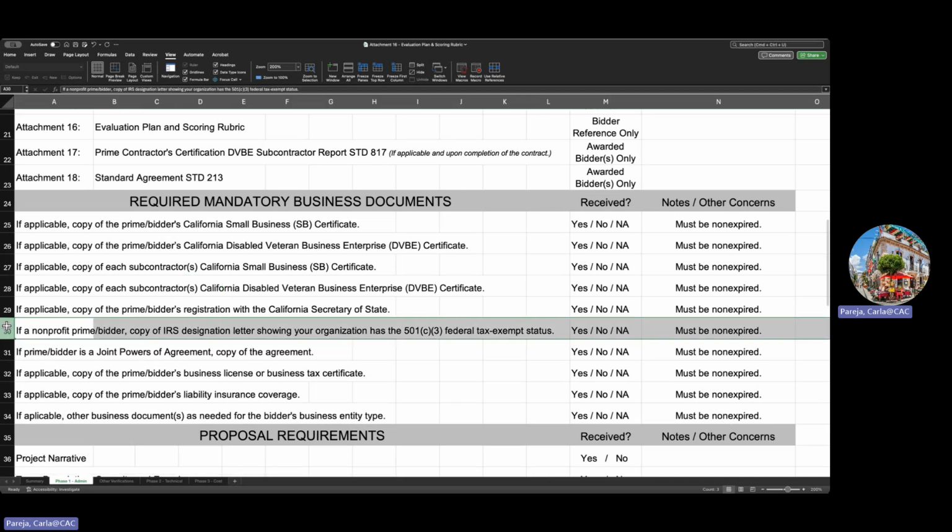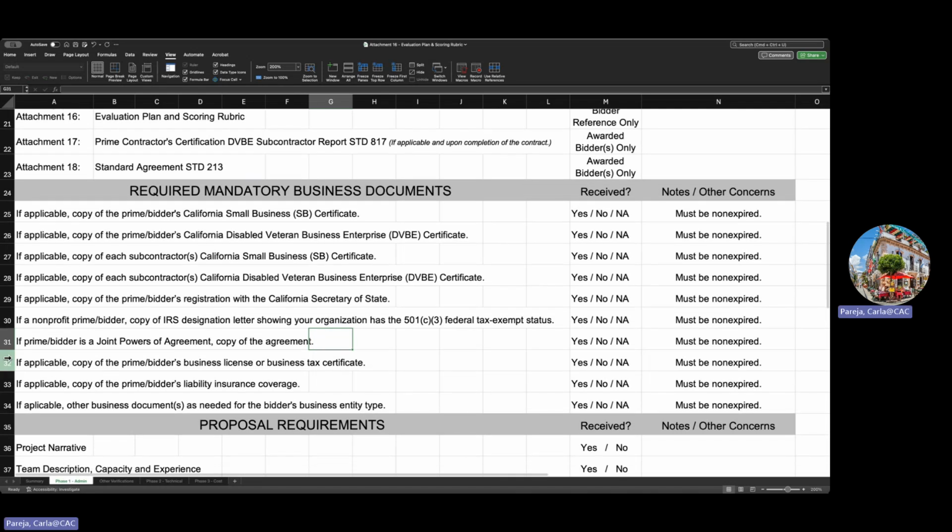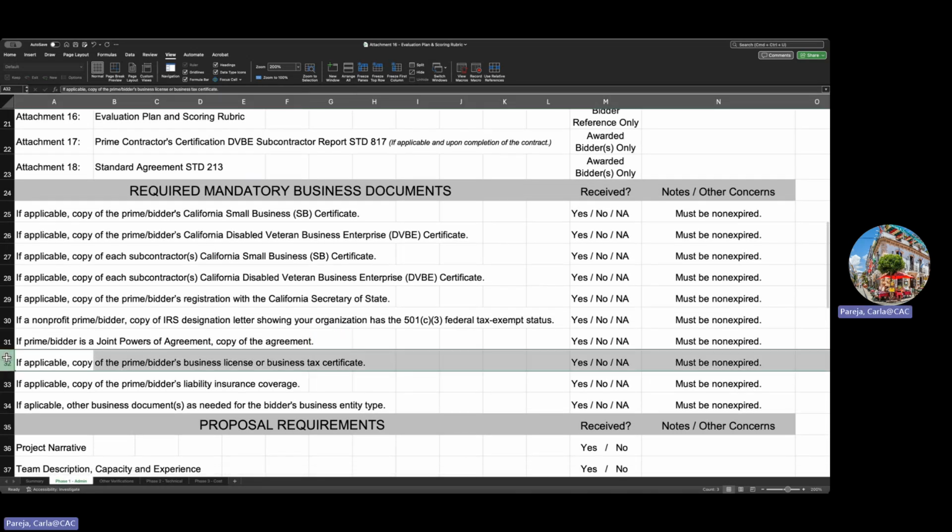If you're a nonprofit, we will need an IRS designation letter, or a document that shows that you have a 501(c)(3) designation and your federally tax exempt status. If you're a joint powers agreement, we need a copy of that. Copy of the bidder's business license or business tax certificate. Again, if this applies to you, please contact your local city or county, wherever you are doing business or where your business is located.